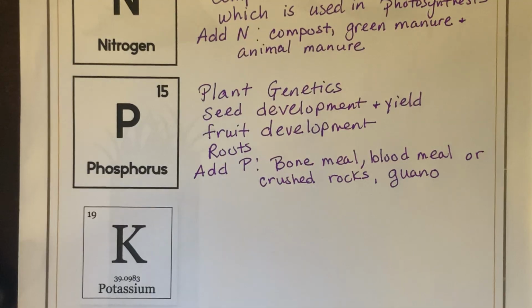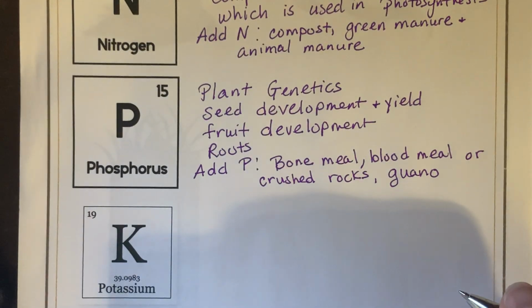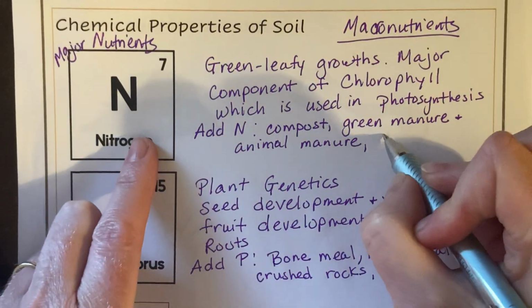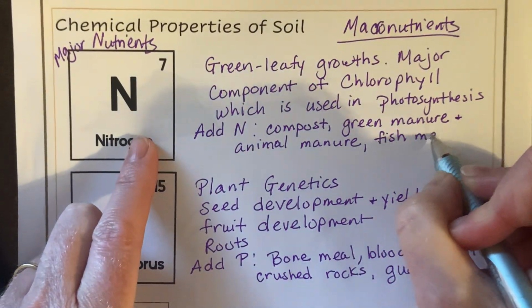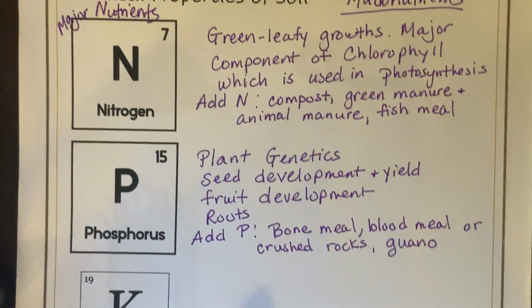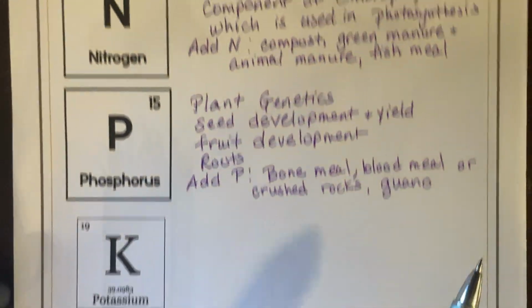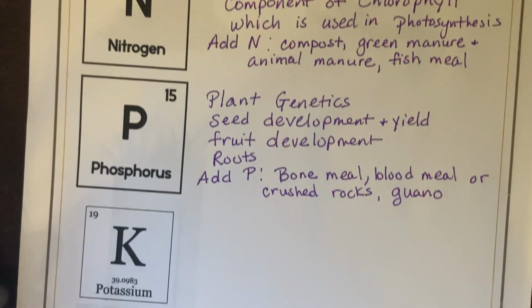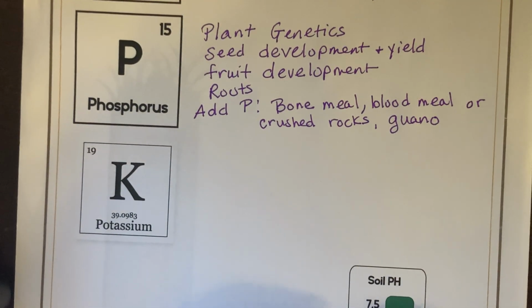Now guano is more expensive to find, but if you can find it, guano has a ton of phosphorus in it. For nitrogen, I was going to add fish meal. At the garden store, fish meal is also very high in nitrogen as a natural way to add it. It's ground up fish pieces. They don't put in your tuna cans all of the bits and pieces of fish that people don't want to eat. They can grind it up and sell it as fertilizer: the scales, the guts, things like that.